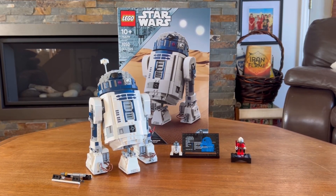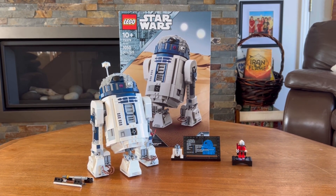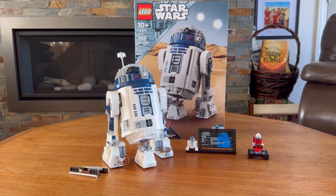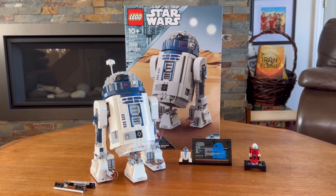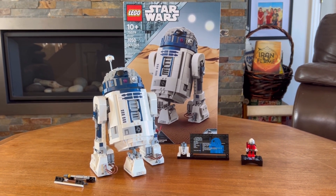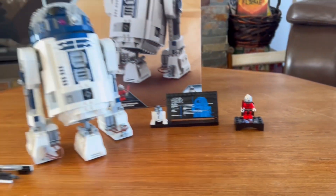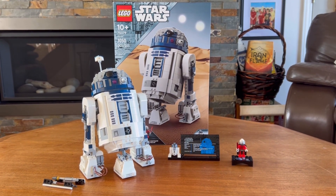This set is pretty interesting to me. Compared to the C-3PO, which is purely display-oriented, this one is a lot more play-oriented than I expected. There is a lot of stuff to do with it, and it also comes with that nice minifigure. However, it's also perfect for display. This is a 10 out of 10 set to me — it's beautiful on display, has a lot of fun features, and the minifigs, especially Darth Malak, are perfect.